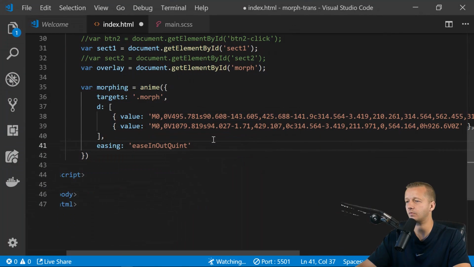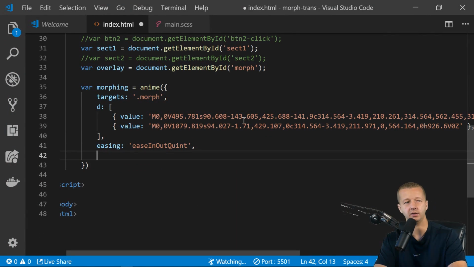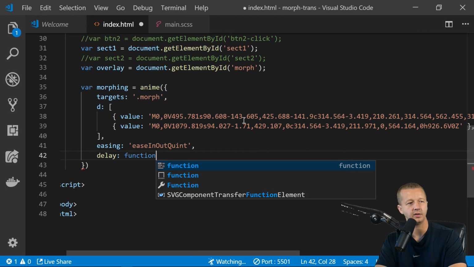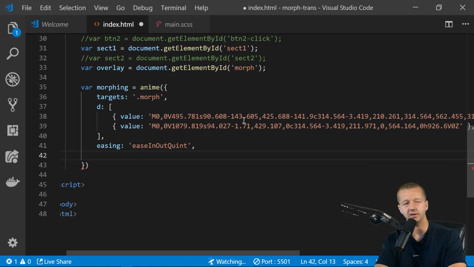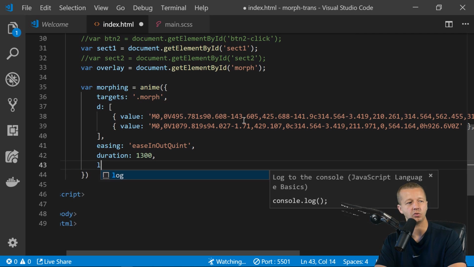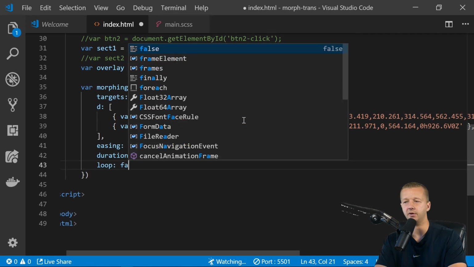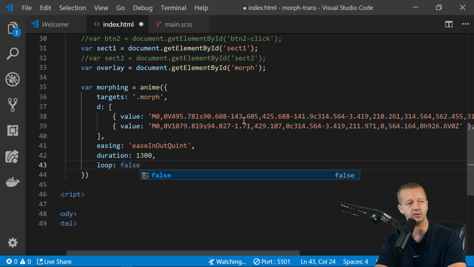All right. Now, after that, we're going to put in, let's see here, a delay. Actually, we're going to leave out delay. I don't want a delay. So we're just going to put duration. We're going to say 1300 milliseconds or 1.3 seconds. And then loop is going to be false. We obviously don't want it to loop.